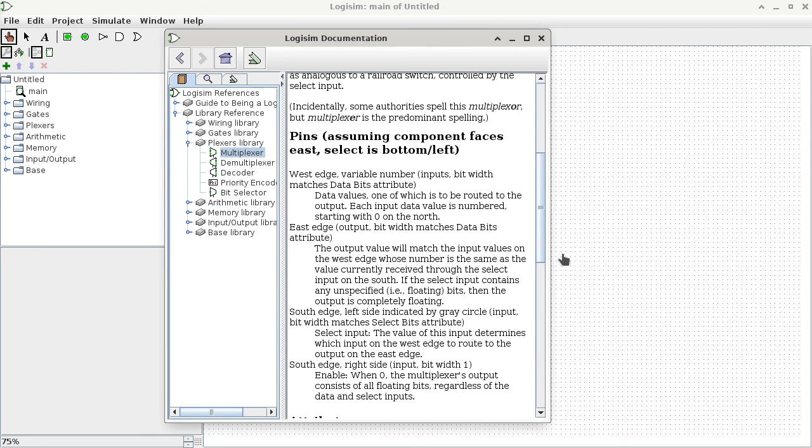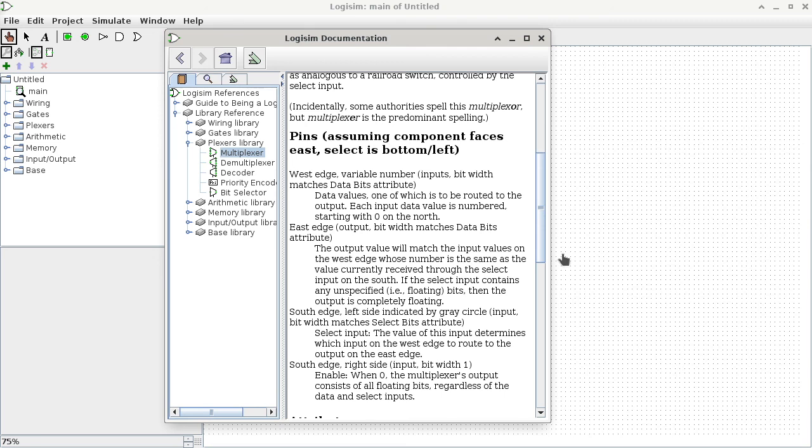In other words, you need to understand the behavior of a multiplexer in order to figure out how you want to configure the input pins in order for the output to be what we want it to be. Is that okay? Does everybody know where to find the LogicSim documentation?